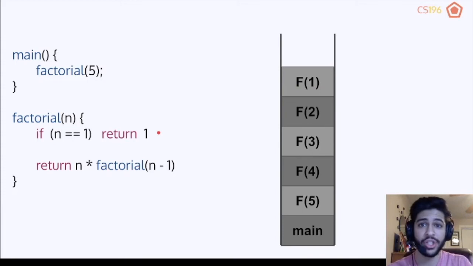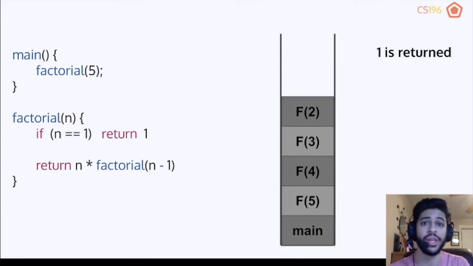And so that function call will just simply return 1 and then pop off the stack because we don't need it anymore. And you can imagine this being like the person sitting on the table just ripping up the stack frame and throwing it away. All the memory associated with it is cleared.